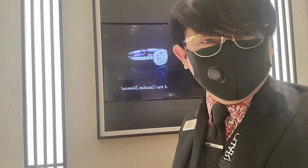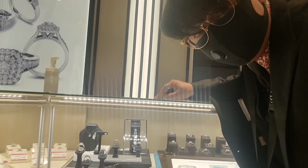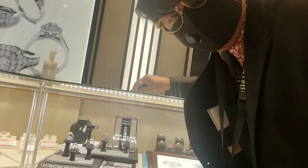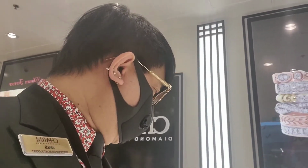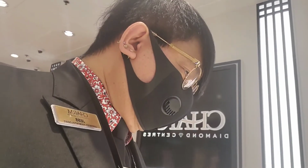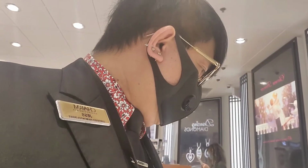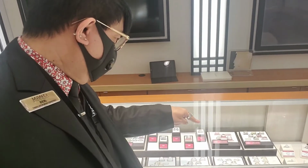My Diamond Story. And of course, the collection of Town Square. This one is what we call the emerald cut design of diamond. It is in 14K white gold, with very affordable prices. We have a lot of diamond collections. We also have the diamond stackable ring, the diamond anniversary ring, and I also have men's diamond rings over there, in yellow gold and white gold.